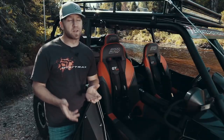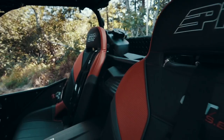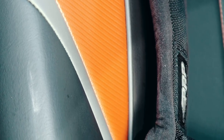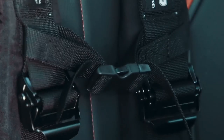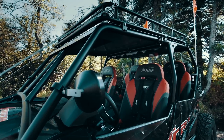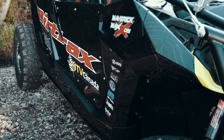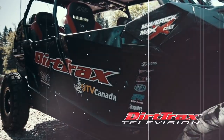Making it out of any situation is important, but making it out in comfort and style — well, that's a job for PRP. The PRP GT SE seats are not just incredibly good-looking with their custom colors, premium material, and perfect stitching — they are ridiculously comfortable, thanks to the built-in suspension design and integrated five-point harnesses. These are literally the most comfortable seats in the business. Working in harmony with the PRP seats are the Dragonfire Racing Highboy doors that not only give us security from the elements, they complete the cabin of the Maverick and offer a finished design that transforms the look of any side-by-side.